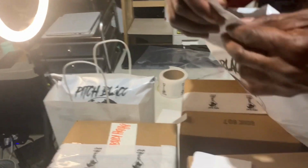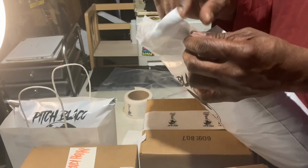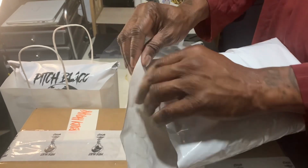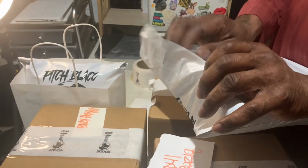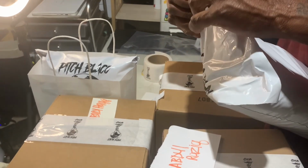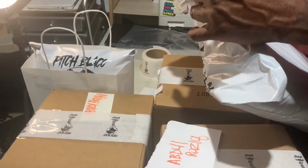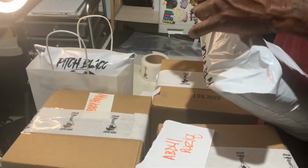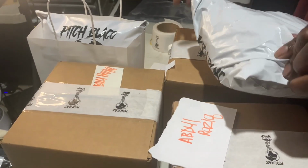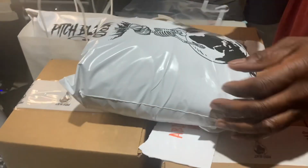So, all of these is going out, and one is going to be picked up, and the rest of them, I will package them because they are smaller ones. I mean, they're multiples, so that means there's more than one thing going in one package. So then you gotta put it in a big polymer or a box.